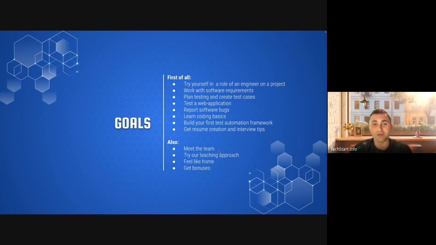You will be able to meet our team. I will be the manual QA teacher. Stan will be the coding basics teacher, and Sergey will also introduce test automation to you. And feel free to feel at home. We have an approach of being a team. We communicate a lot with our students, so they can reach out to us at any part of the day. This is how we do our job.